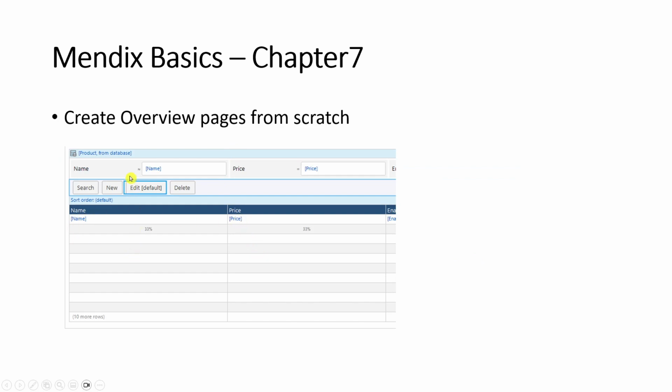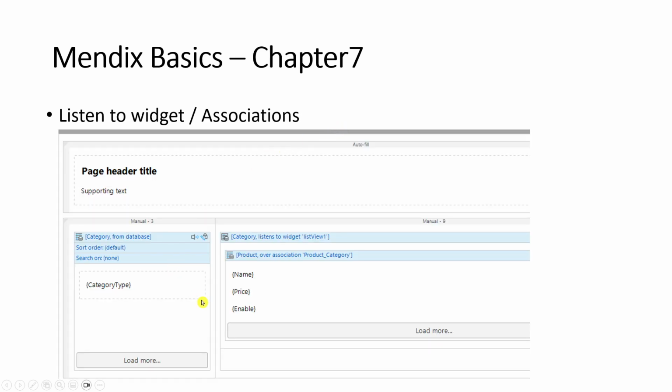Then we are creating our overview pages from scratch, Datagrid, and new edit pages from these buttons. We will do it from scratch. And at last, we will look at more complex types. We will use the listen to widget and the associations.